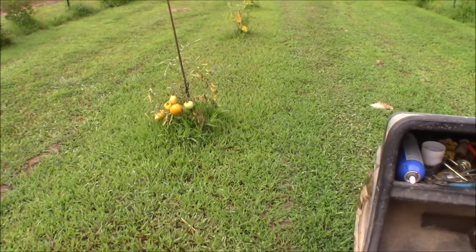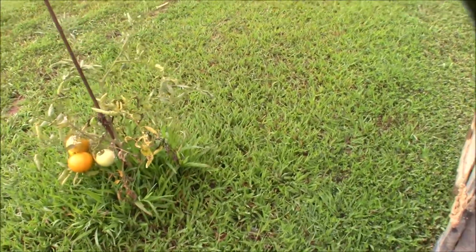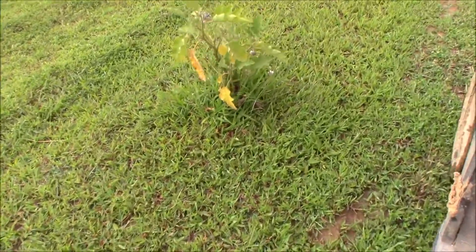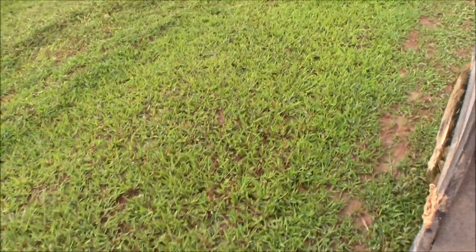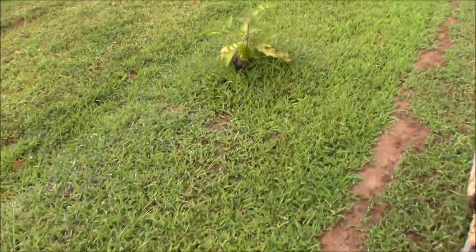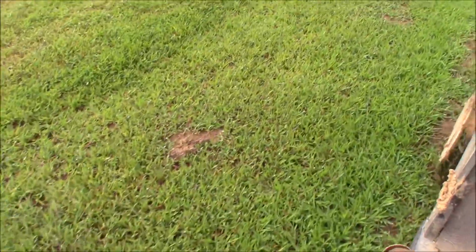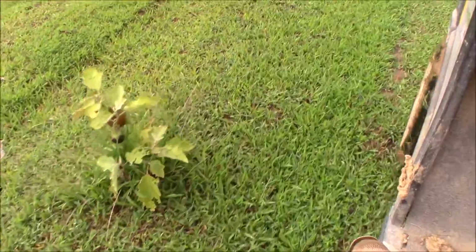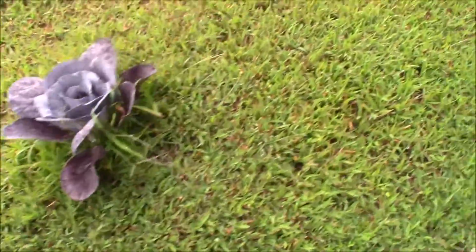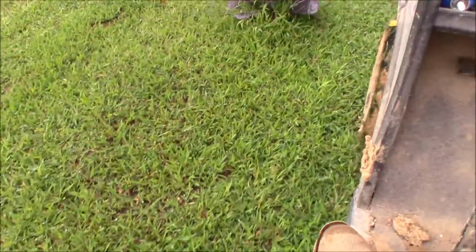Now I want you to look how these are planted. A little bit of weeds around the bottom, but grass in between. We mow that with the riding mower. Plants are 8 feet apart, like all my plants are. Well, plants I put in the ground. Corn, stuff like that ain't. But anyway, that's the cabbage. I never could get cabbage to grow. I mean, it's growing, but it ain't producing, I'll put it that way.